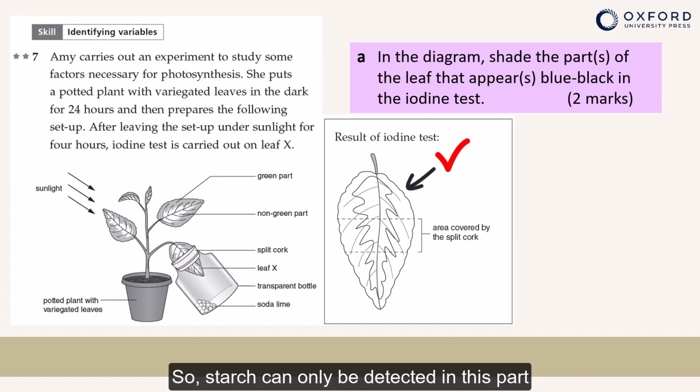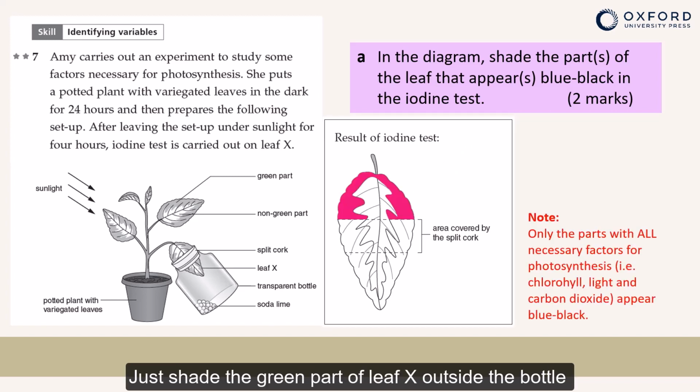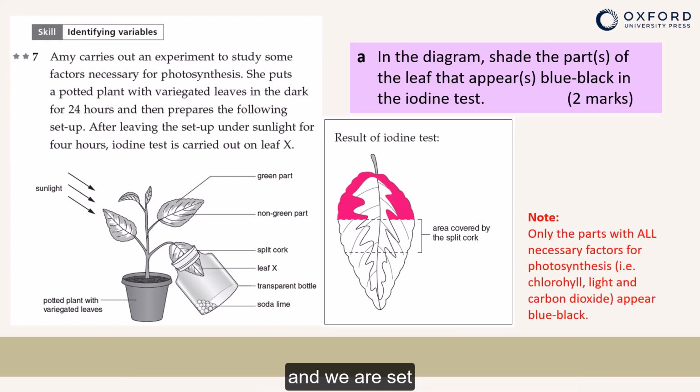So, starch can only be detected in this part, which will turn blue-black in the iodine test. Just shade the green part of leaf X outside the bottle and we are set.